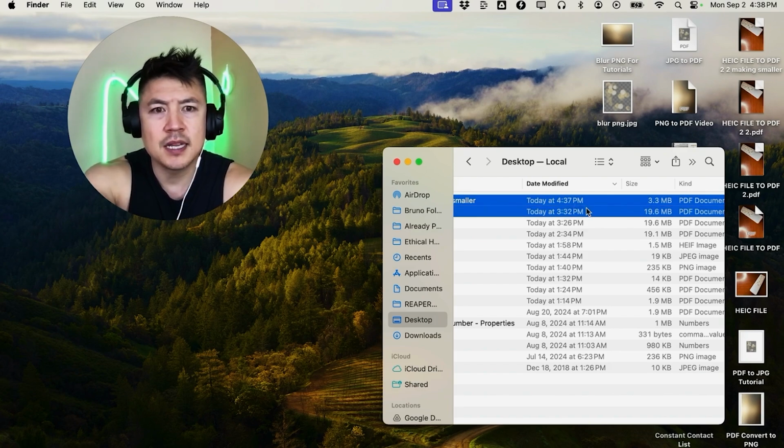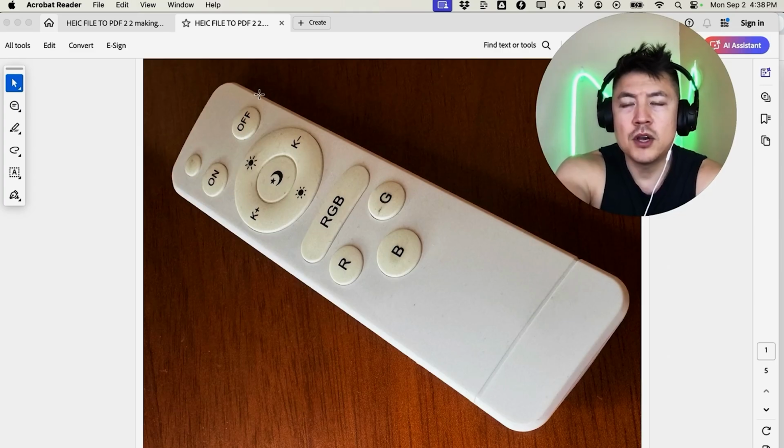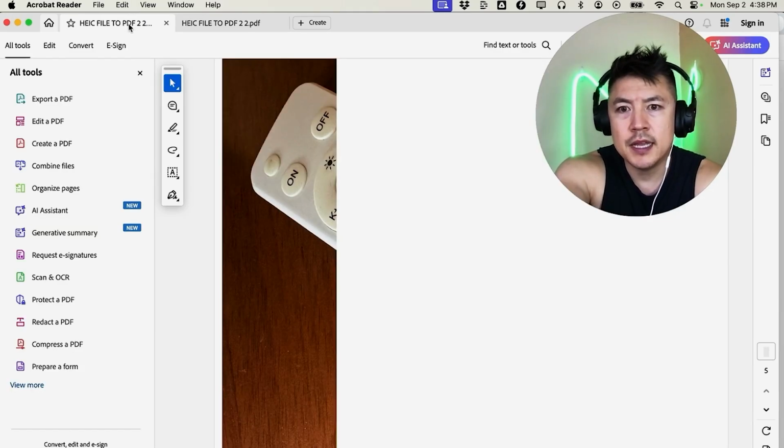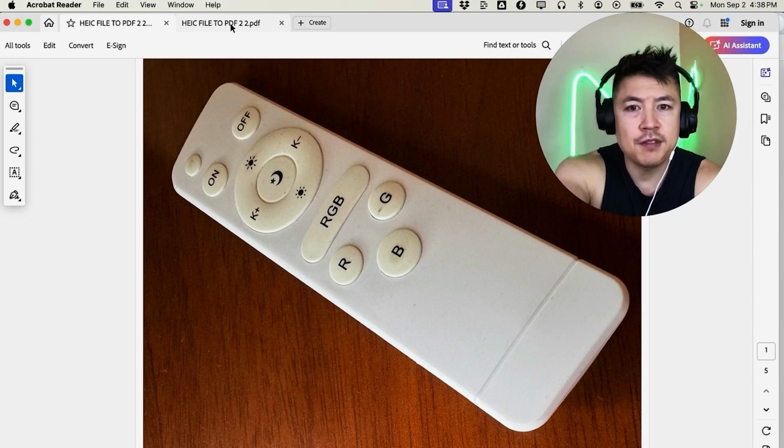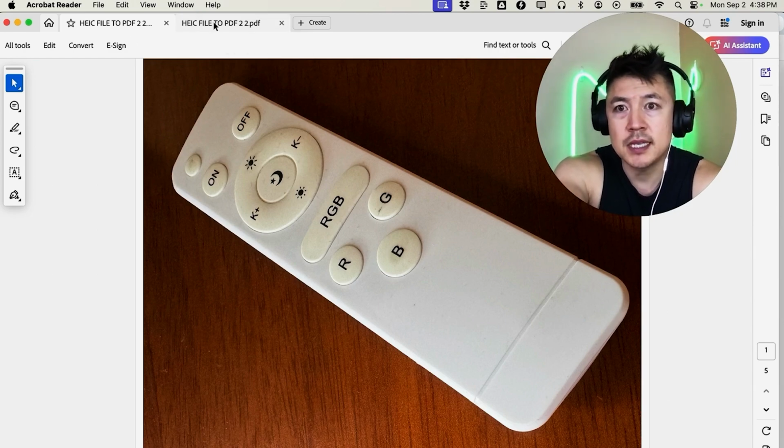Now, as far as the quality, you can go ahead and open those up. I don't really see a lot of quality difference. Let me open it up. Okay, so I opened up both PDFs. This is the original, and then this is the one that we made smaller. Let's close this down. So let me jump back and forth. And as you see, to my naked eye, the PDF that we made smaller with the Mac, it's basically the same.